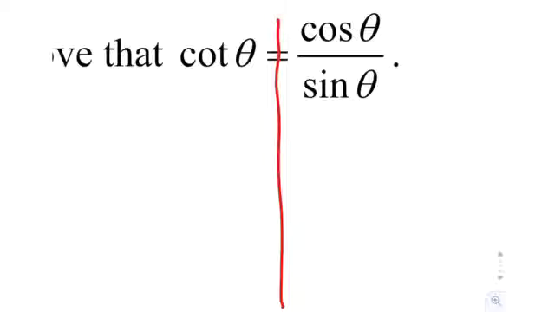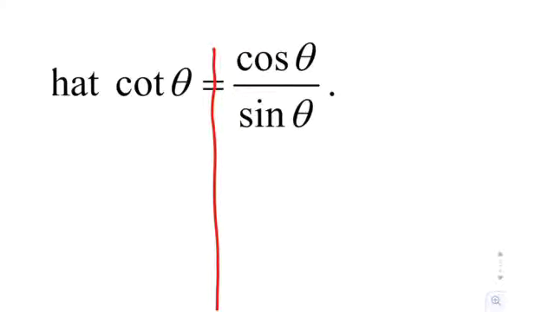Okay, on which side shall we start? Should we start on the left and try and build it up into a quotient? Nah, let's tear that down. So on the right-hand side, I'm going to replace cosine with its definition in terms of x, y, and r, which is x over r, all divided by sine of theta, which is y over r. The reason would be off to the side that we don't have to write definition of cosine and sine. You don't have to write the reasons, but if there is a reason, you need to show it. Now we have a complex fraction, so yay.